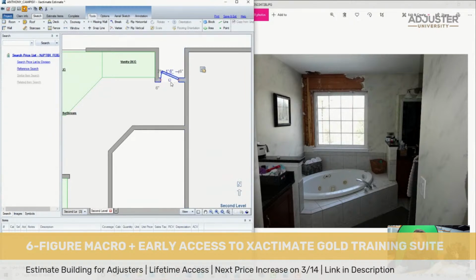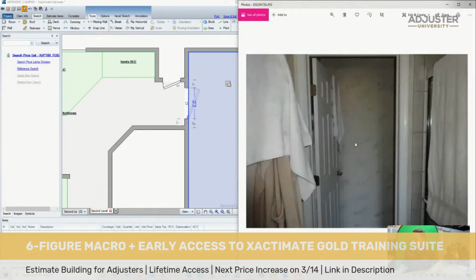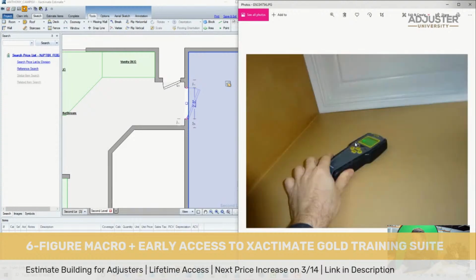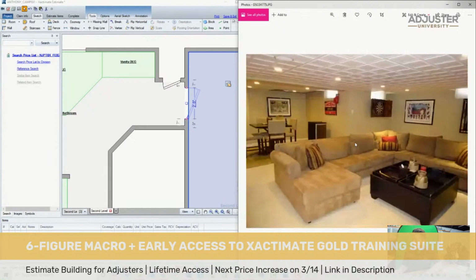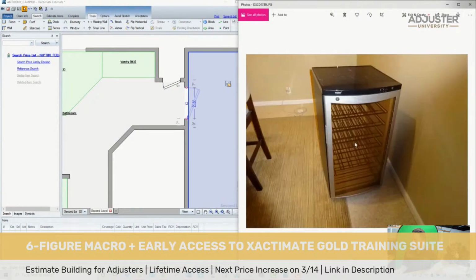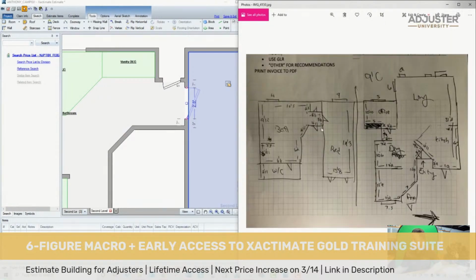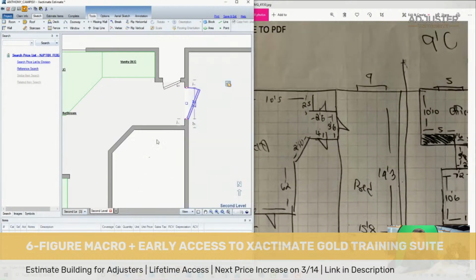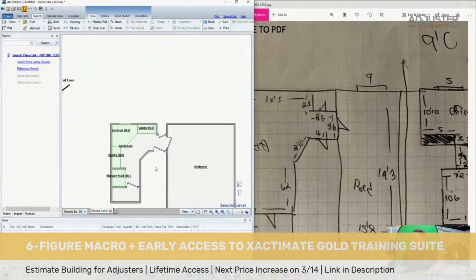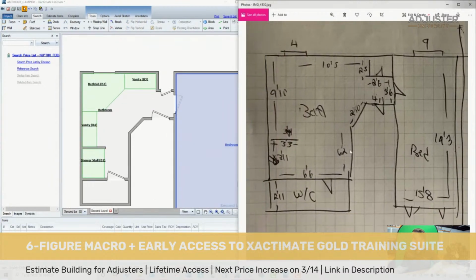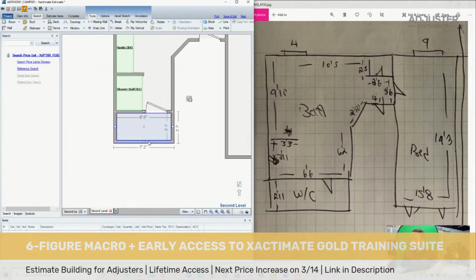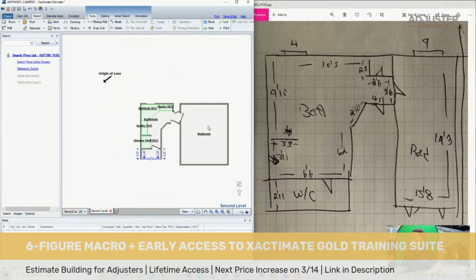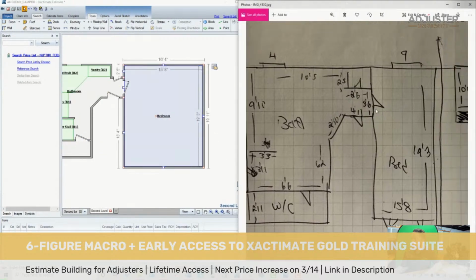Now we got a door, little closet door right here. It's very small, so I'm not just going to press the letter D and drop it in. There we go. Drop our door, letter D, boom. Back to our sketch. Okay. We got another door right here. This is why it's so important to make sure that you put your doors and whatnot in your sketch so that you don't have to constantly refer back.